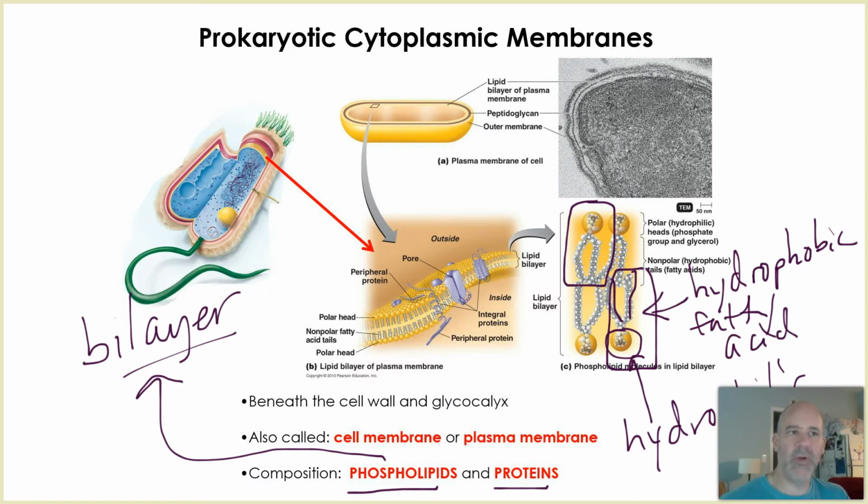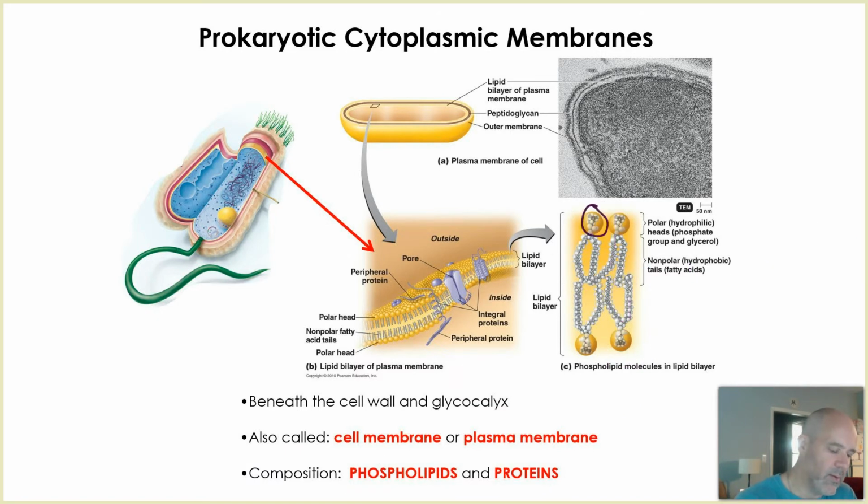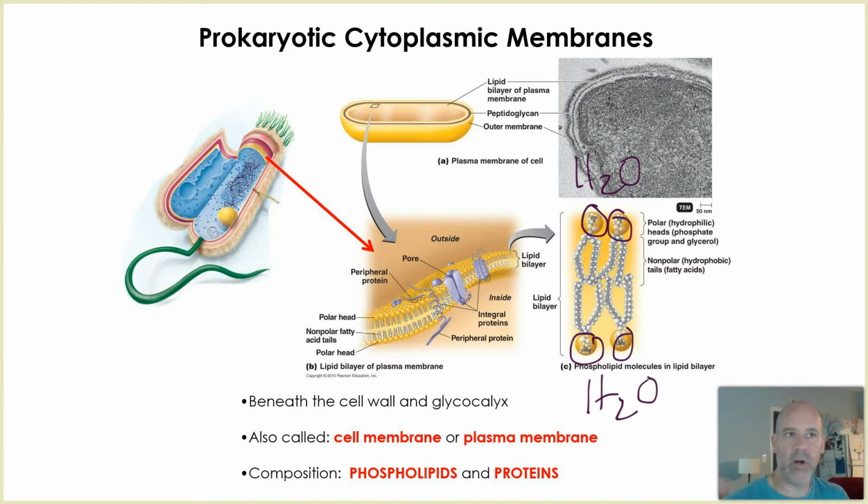All right, and so these molecules are perfectly designed to create cell membranes that are arranged as bilayers or two sheets. And the reason for that is because the hydrophilic or polar portions of the molecules, these guys, they all love each other. So they're going to love to interact with each other. And then they also like the watery fluids inside and outside of the cells. Polar hydrophilic substances love water.